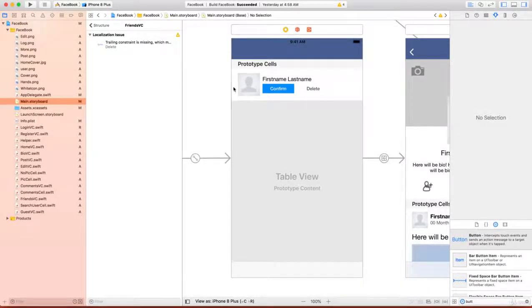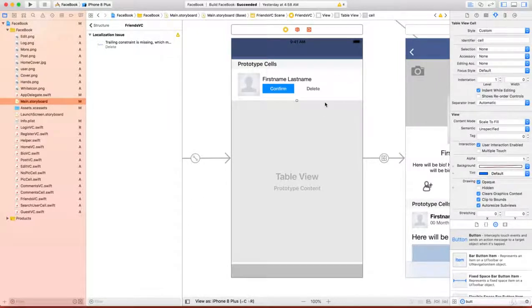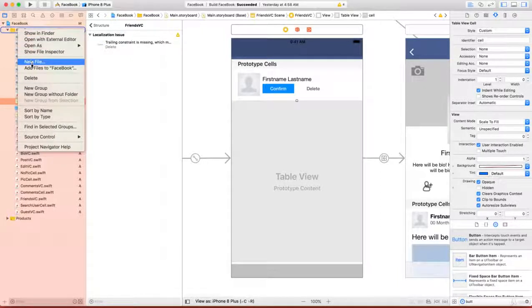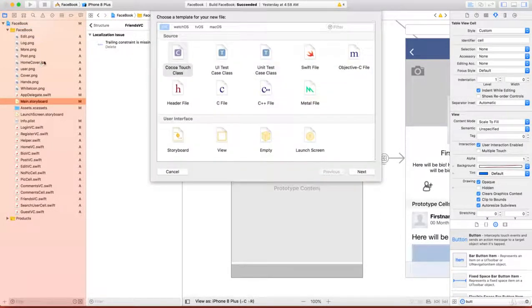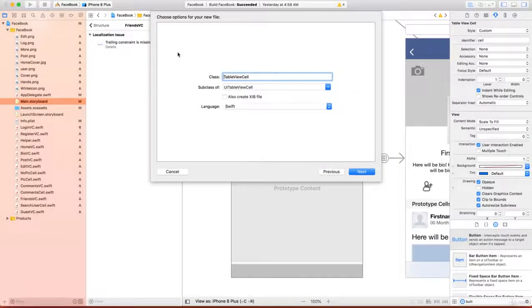Now we will create the outlets. We'll create a dedicated class for this so we can program it. So right click and select new file, Cocoa Touch class. It will be a subclass of UITableViewCell.